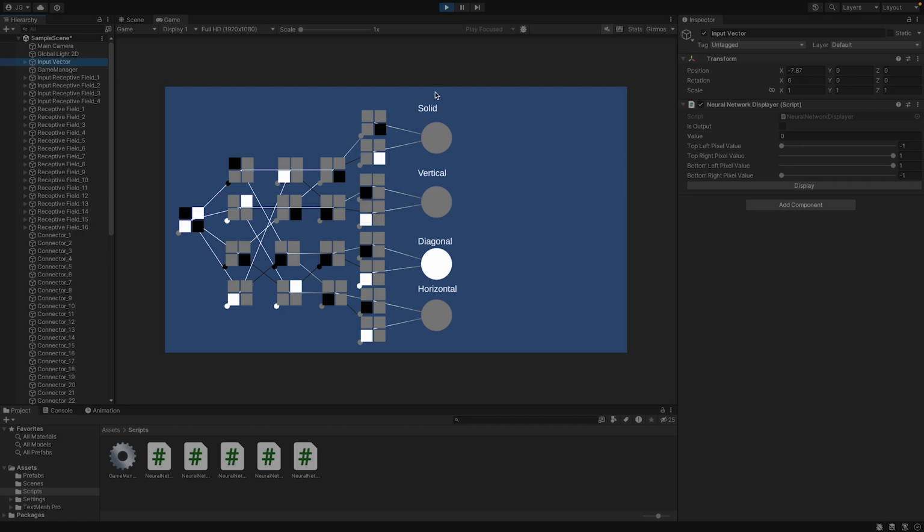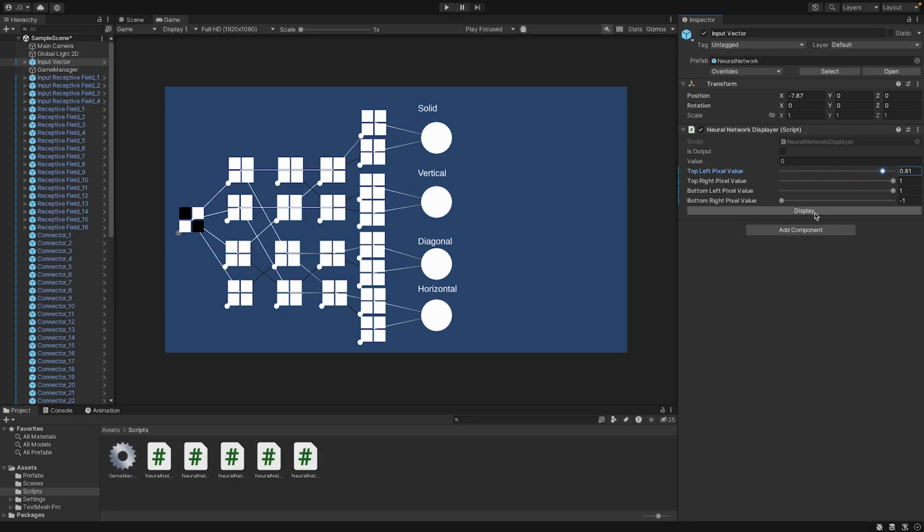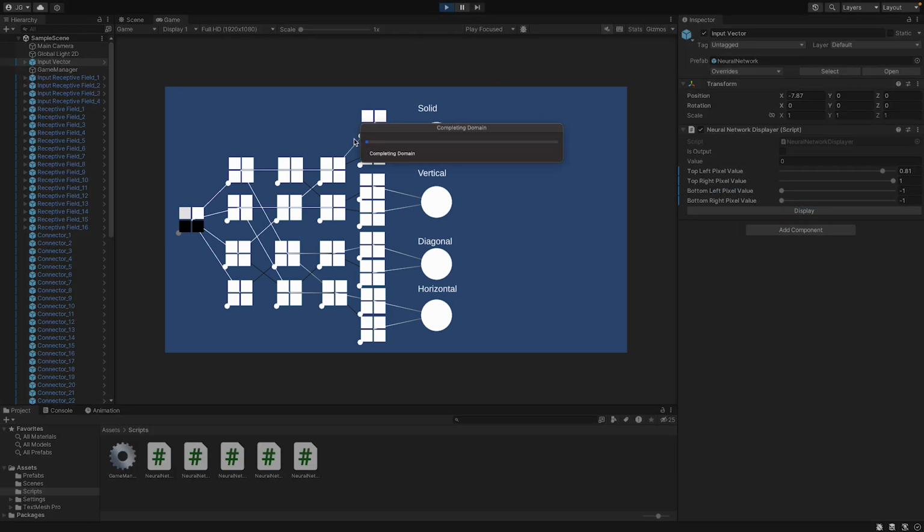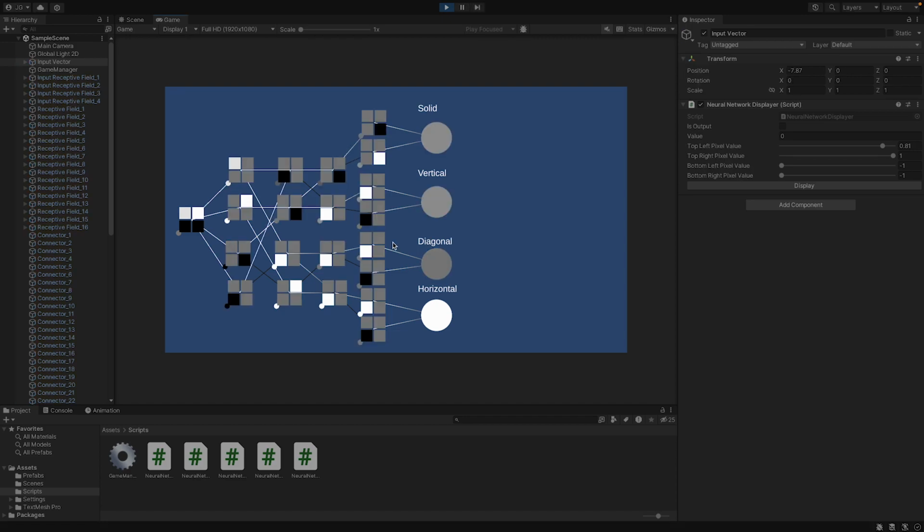Okay, it barely worked on an update, but the solid, vertical, diagonal, horizontal pieces didn't for some reason. Okay, great. Go for it. Next one. What's the next one? Right, so let's try a horizontal. And it's horizontal.